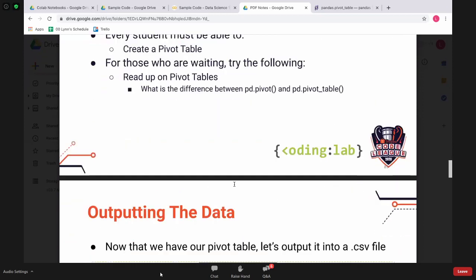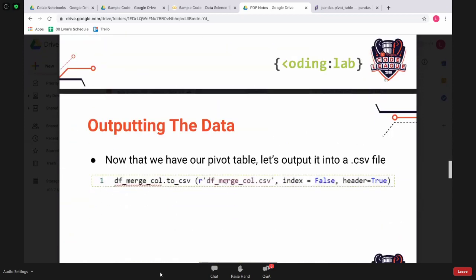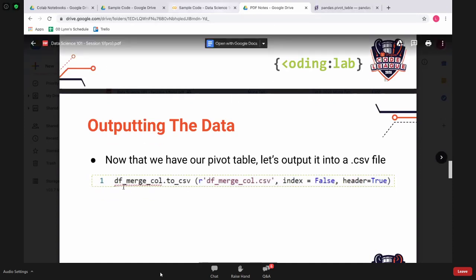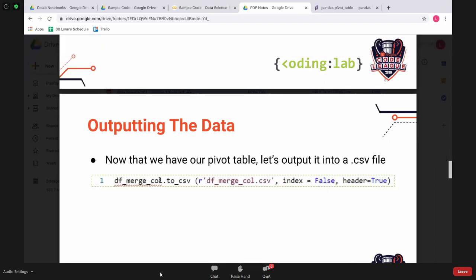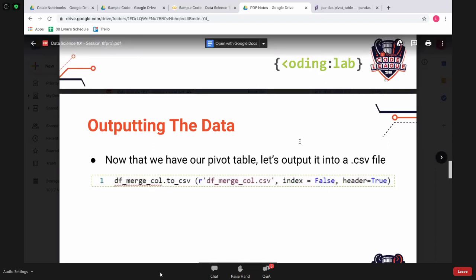With that, we'll move on now to learn how to output the data. For example, I have this data frame that we have just now, this df_merge. I want to convert it into a CSV file, so I use this tool to_csv.